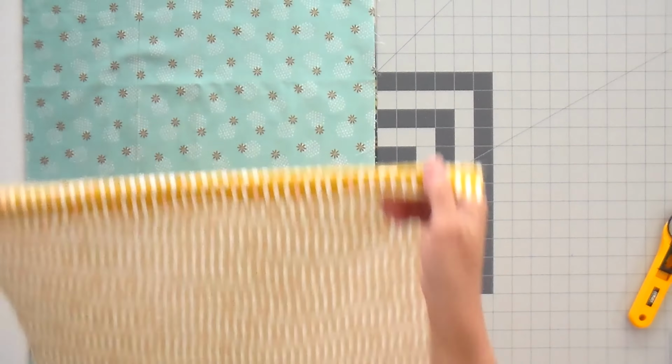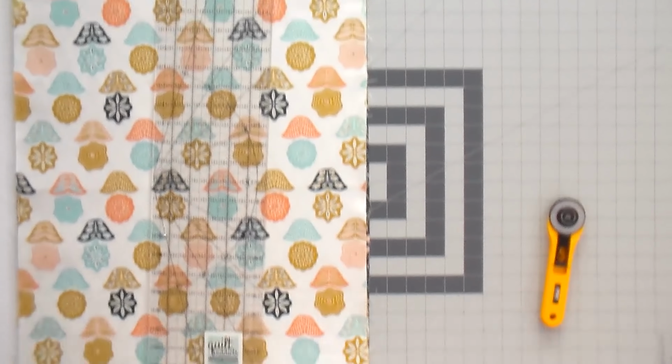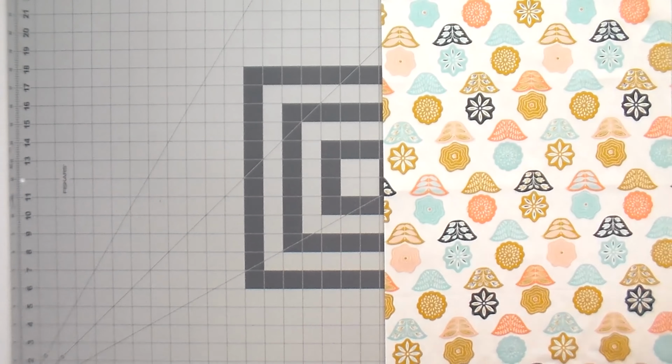I'm going to just kind of talk a little bit. I ran the camera while I was cutting, so you guys can get some tips on how to cut this quickly. I cut every single rectangle for our log cabin. It was over 500 pieces for the twin size that you can do if you have the entire collection. And I did it in about an hour, so I was ready to sew within an hour, which is really great.